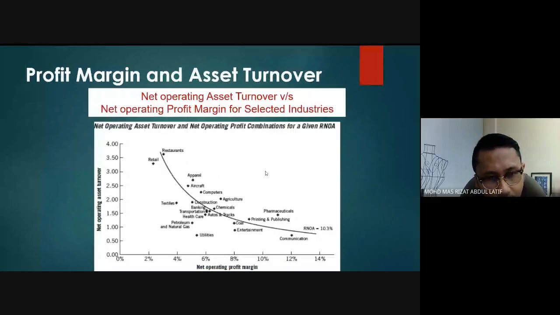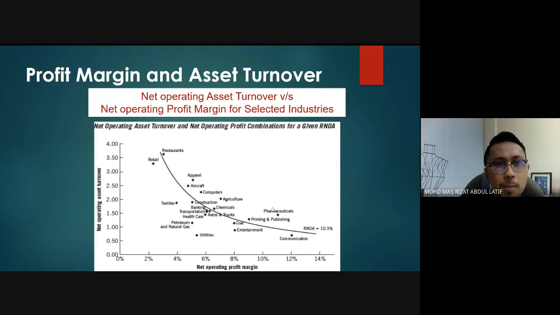Okay, now kita talk about the industry. So what are the industry that fall on the curve line of this RNOA curve? You boleh nampak paling dekat dia punya line tu, you boleh nampak lah coal industry, chemical industry, and then ada restaurant industry. Ada yang jauh juga macam utilities, petroleum, or oil and gas, textile also jauh sikit daripada dia punya curve ni. Okay, so dia cuma nak menunjukkan in term of performance of the industry sahajalah. Okay, so curve ni takkan masuk dalam you punya exam, it's just an extra knowledge for you.